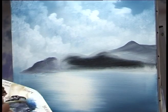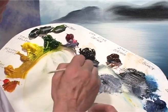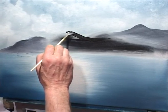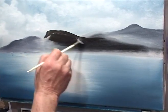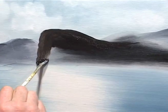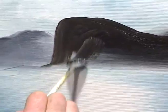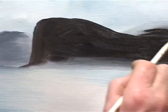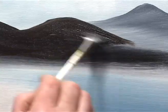Now, I'm just going to pick up some black and Van Dyke brown on its own, and I'm going to bring in the basic shape of this headland here, which is quite close, and it comes right over and falls right down there, big erosion from the Atlantic, right down. And there's a very bold one just there in the background. And I want that to stand out in a moment. You'll see what happens in just a moment.